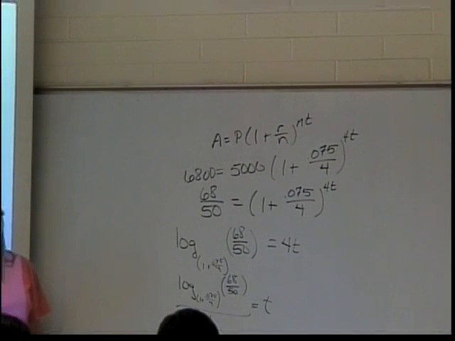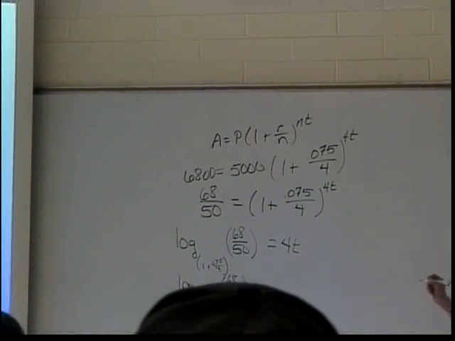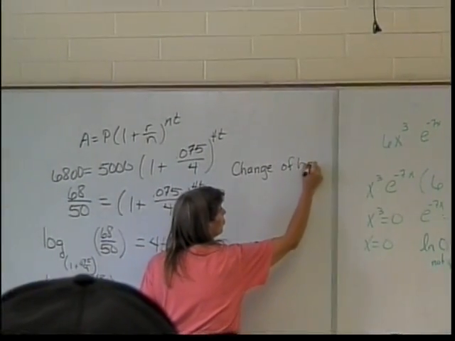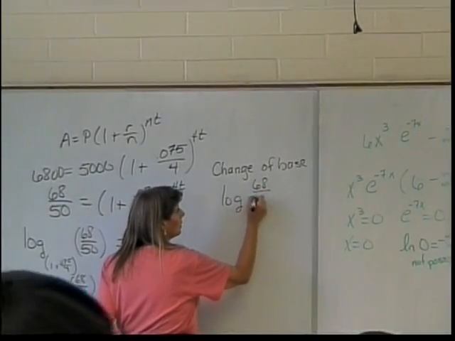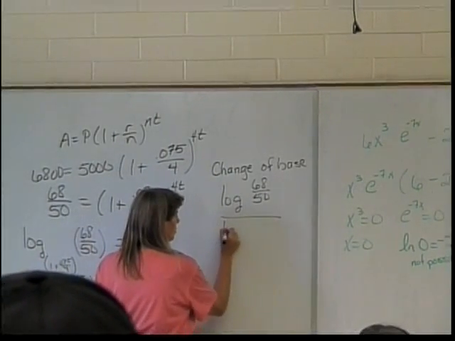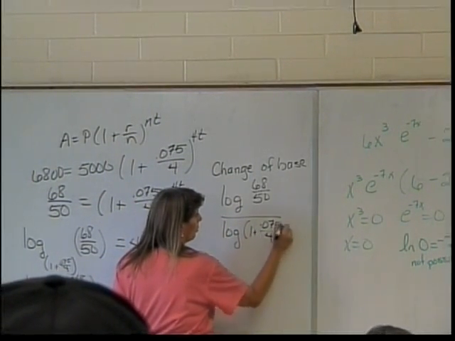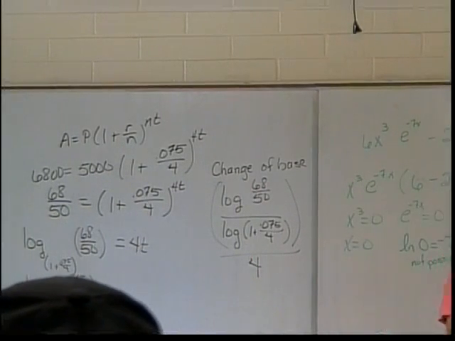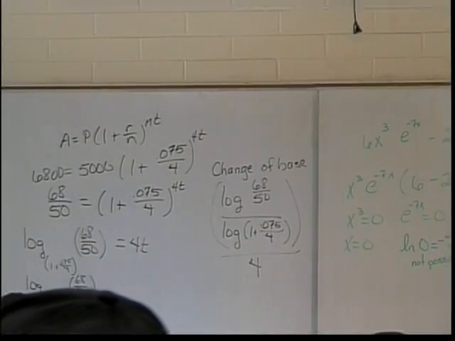Now I need to actually put a number into WebWork for this. How do I put this into WebWork? Change of base formula is going to let me plug it in my calculator to get an answer for WebWork. So I can do log of 68 over 50 divided by log of 1 plus 0.075 over 4, and then all of that is divided by 4. By the way, he's having me change to base 10, just so you are all aware that's what he decided to do.